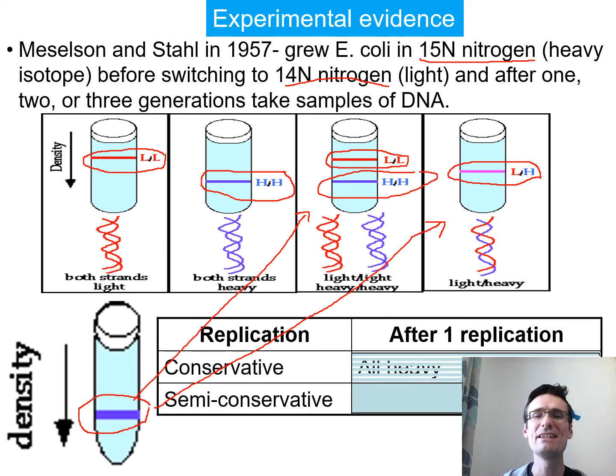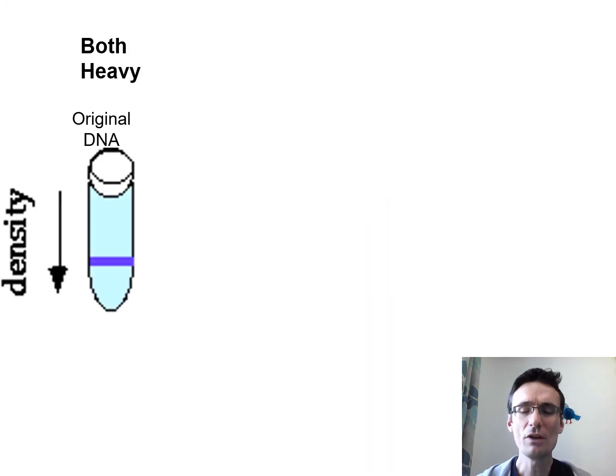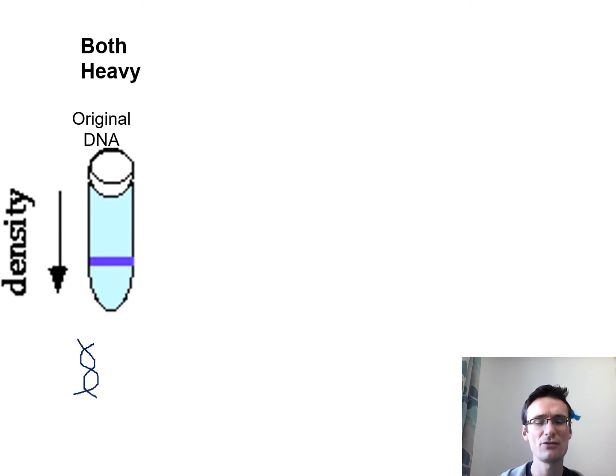So what did we see? Well, let's have a look at it. We took the original strand, and if I use the colours we've been using on the other slide, there's our original DNA strand. Now our original DNA strand would have split into two, because it's DNA replication we just talked about. So there's your one original strand, there's your other original strand. My double helixes aren't great. They would then have attached to the new lighter nitrogen strand.